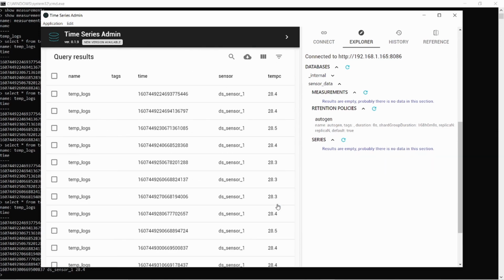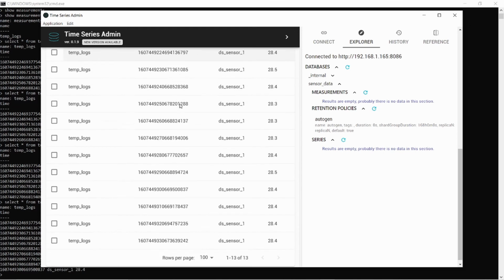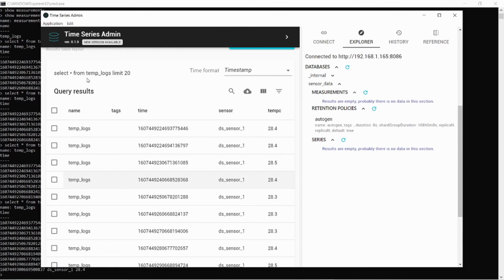So if you run here, you'll see now this is exactly the same data you saw in the other tool. So you can see the name of the measurement, it's kind of like a table. These are the timestamps, and then you have which sensor, so it's DS sensor 1.